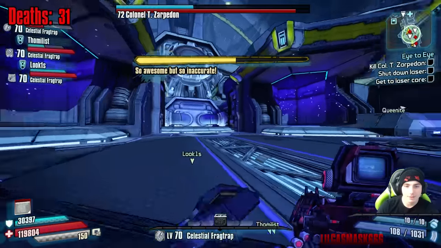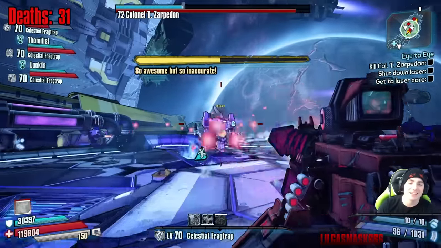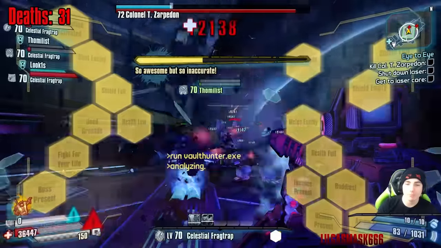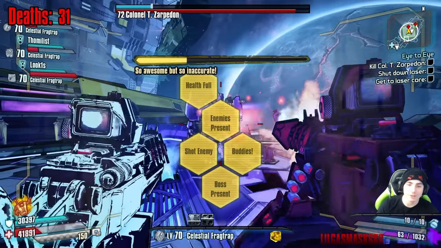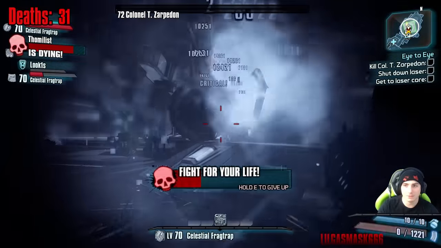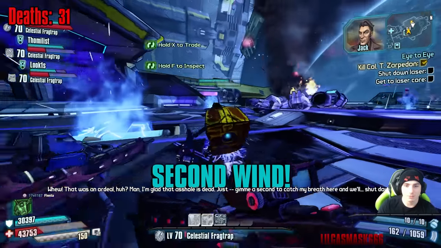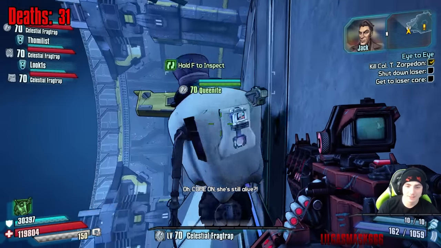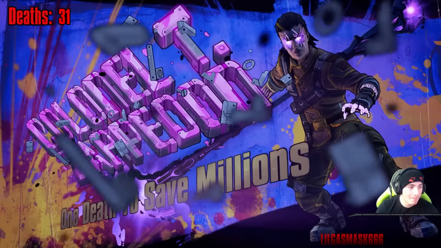I didn't even notice this until I started editing this video. Numerous pumpkins flew across my face and into the faces of my homies, and we didn't even know. Anyway, we eventually took down her power suit, and that's where the curse shenanigans started being good. Before this whole second phase, we all hid on this ledge to lure Zarpedon over, and I went out to get her attention to bring her closer.